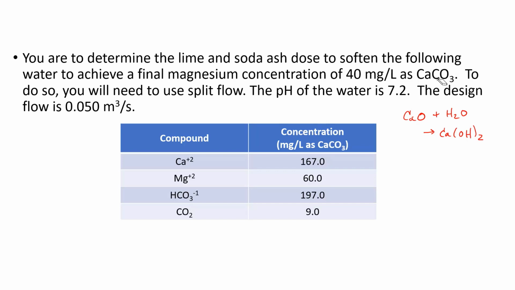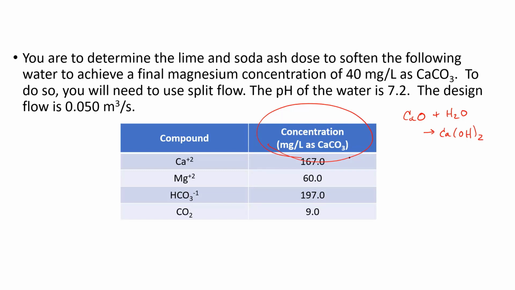So one of the first things to remember is that when we're looking at hardness and also alkalinity, the concentration units are typically milligrams per liter as calcium carbonate. We could use equivalents per liter. However, in the industry, the standard is to use milligrams per liter as calcium carbonate. So it's essentially a way of normalizing the concentrations to calcium carbonate. And that's because, as you'll see in these reactions, what we're actually precipitating is calcium carbonate.